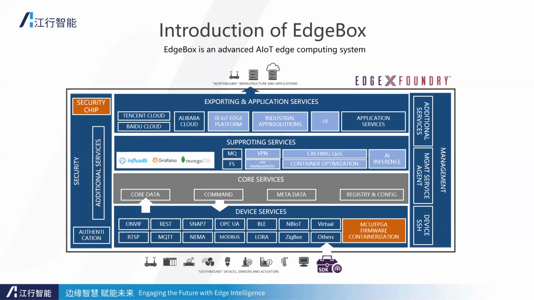From the software part, we provide the JXLT Edge platform to provide the northbound service and applications. In the supporting service, we provide AI inference for the AI application distribution and the AI model update. We also provide the data caching QoS. This is for high traffic data and some small traffic data that is frequently updated. Finally, we also provide container optimization. This is for reducing the size of containers. We want to reduce the container transmission time, and we also want to improve the storage efficiency of the containers.